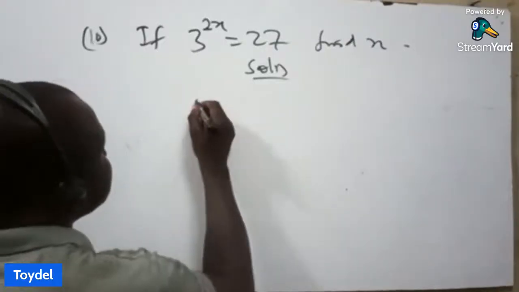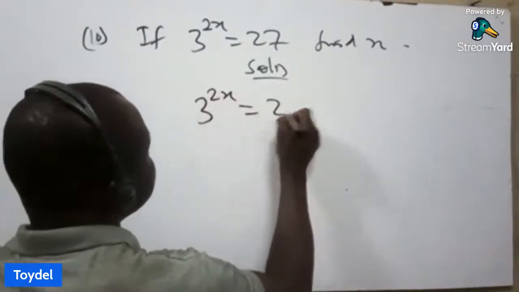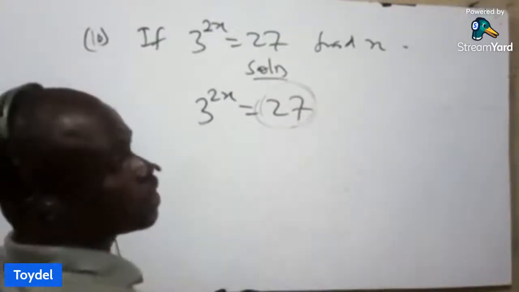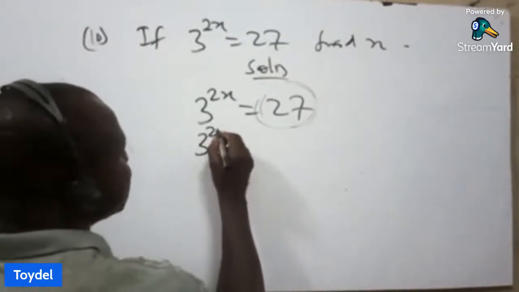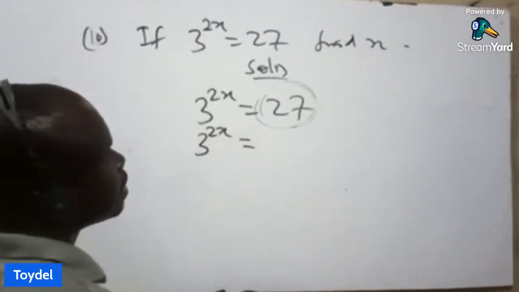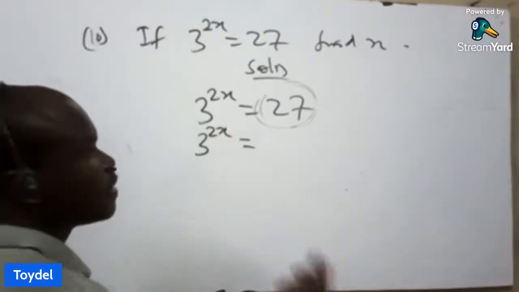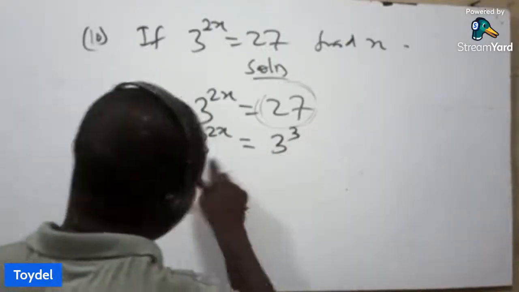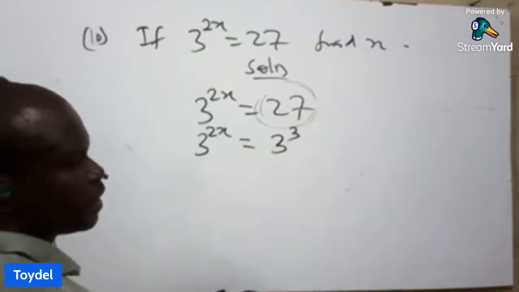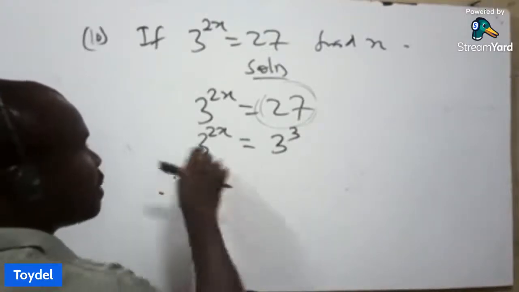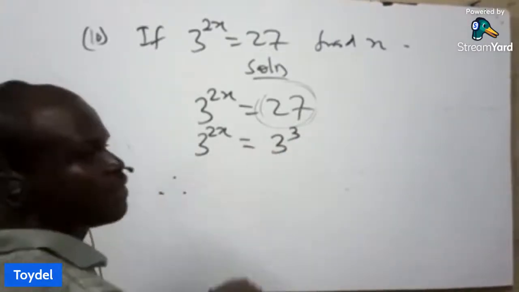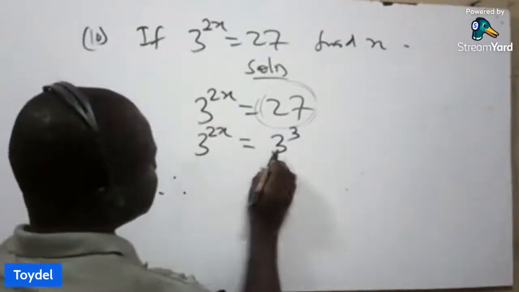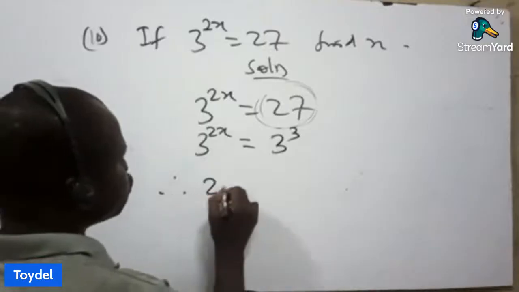We'll solve here. So this is 3 raised to power 2x is equal to 27. Since the base here is 3, rewrite 27 as a power of 3. 3 times 3 is 9, 9 times 3 is 27. So I'll change this to 3 raised to power 3. If the bases are equal, you equate the powers. That's the law. And if the powers are equal, you equate the bases, vice versa. That has been the standard. Because the base is 3 on both sides, you go ahead and equate. Therefore 2x is equal to 3.